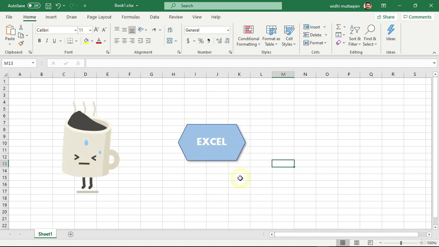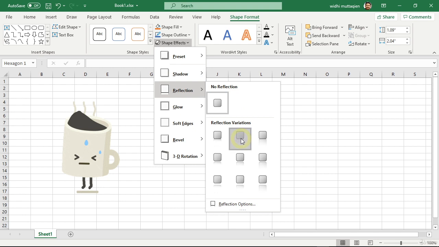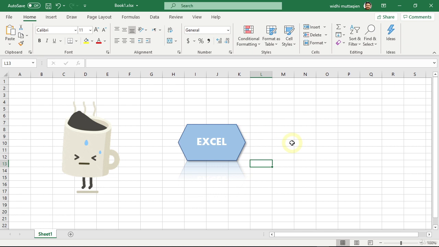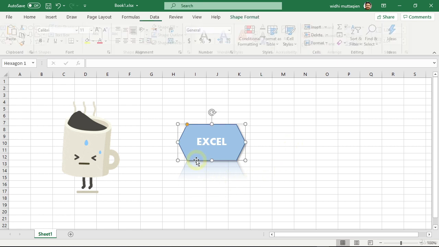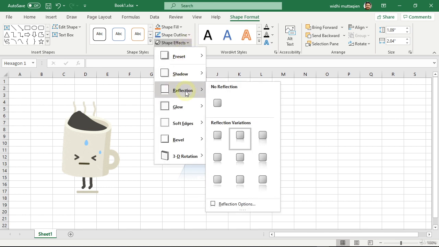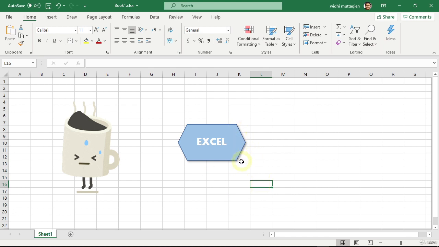We can apply more than one effect to a graphic object. For example, we can add a reflection effect to the shape as well. You can add more effects if you want to. To remove an effect from a graphic object, first, you need to decide which effect you want to remove. Suppose you want to get rid of the reflection effect. For that, you can reopen the Shape Effects menu item. Open the reflection category again, then select this top preset. So now the reflection effect is gone, but the shadow effect still exists.